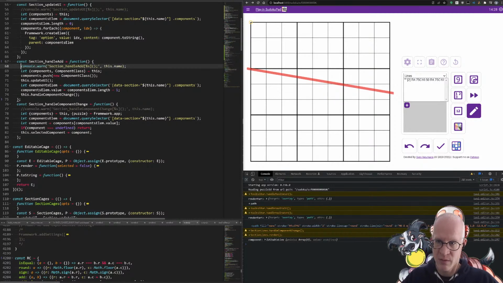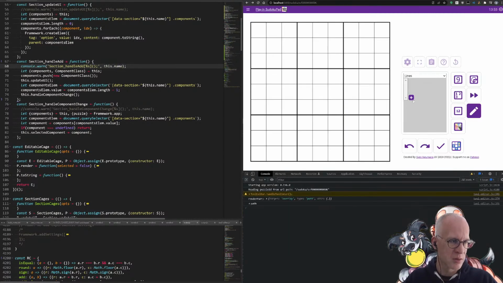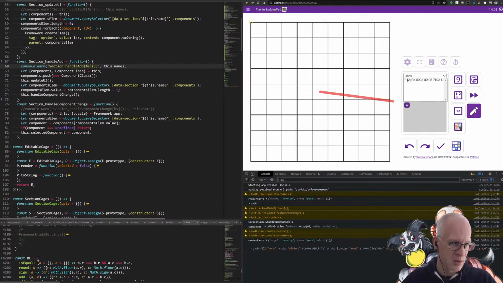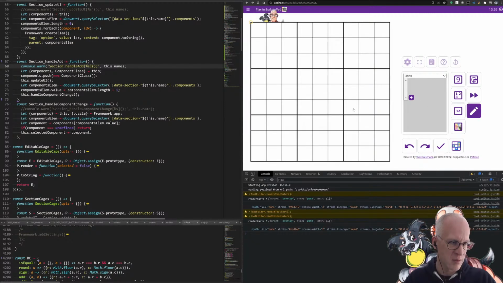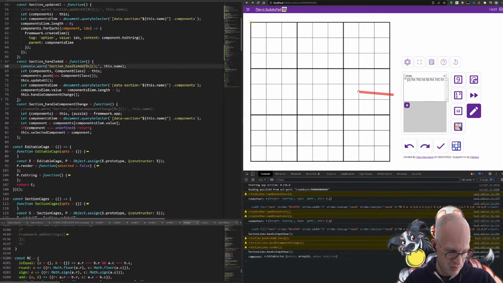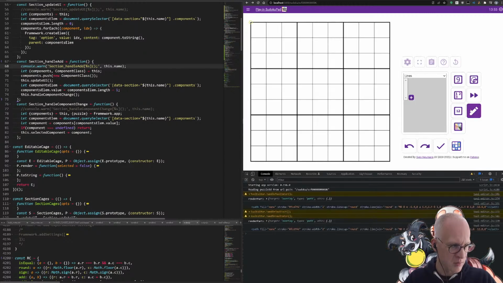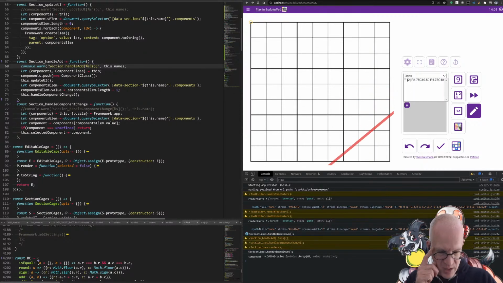So this happens earlier: handle add, handle component change, render. That's so strange. Wait, I pressed this, nothing, right? Nothing. Let's do this again. Pressing here, nothing. Ah, so the handle input down has already created something somehow.